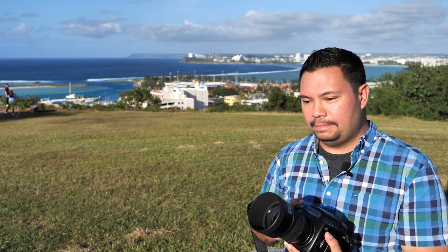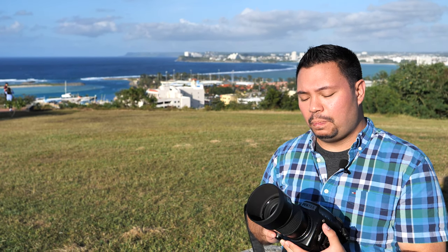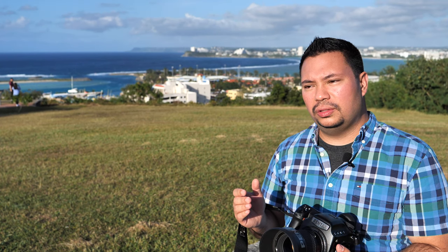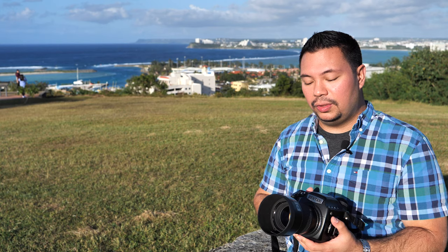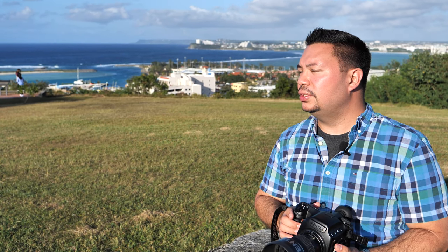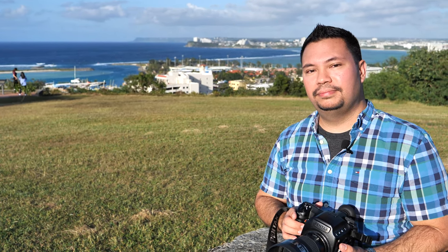But comparing to the 75 2.8, I think the 75 2.8 may be a little bit sharper, but I am getting sharp images with this 150. But the 75 to me seems to have more bite than this 150 2.8, but I gotta go home and check the files on the computer. Cheyenne is changing into her second outfit and we should be ready to shoot soon.